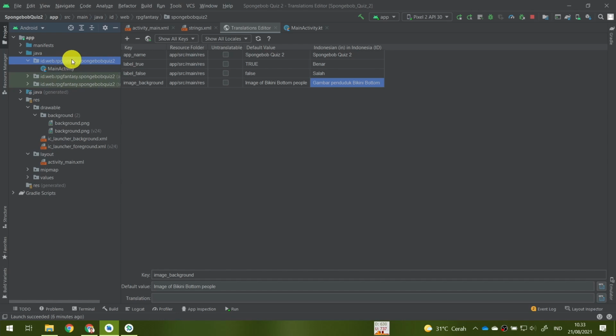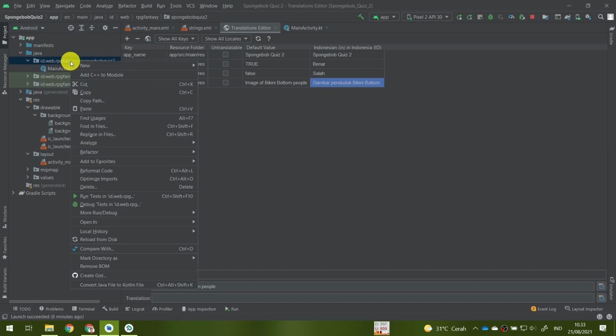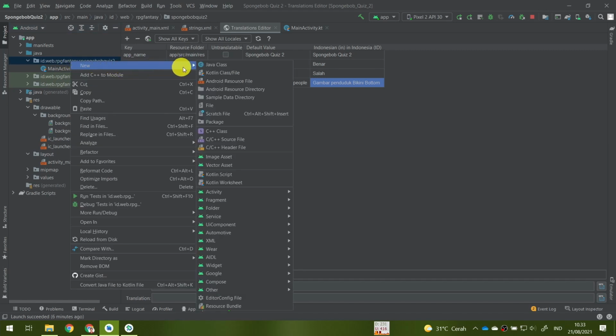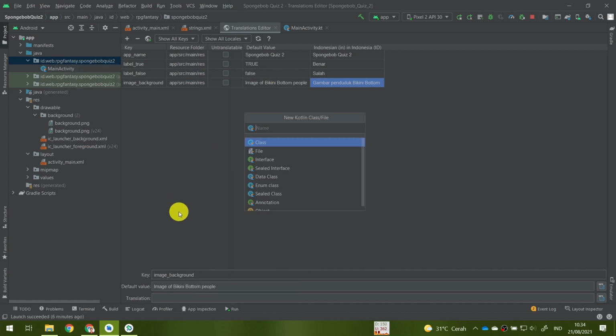Just right-click on the topmost package of your Java folder. Right-click, select new, select Kotlin class or file. Name your class Question. Then select data class as its type. Then press enter.